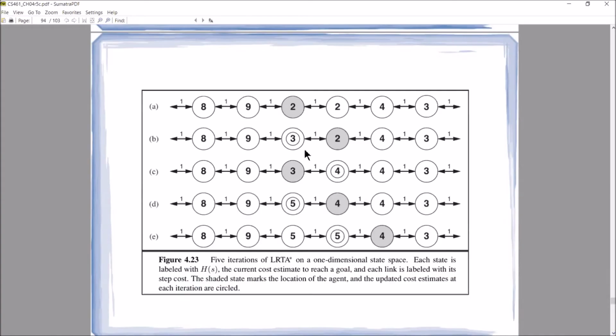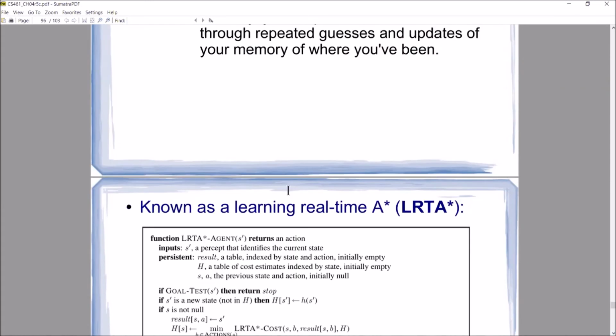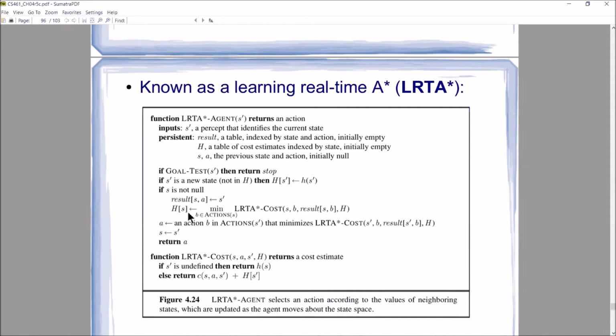Take a look at the first iteration A here. The agent started off at 2, then decided it needed to move right, and after it moved right, it had to update the node where it was, the heuristic value measuring the distance from that node to the goal. That's what this line right here is indicating needs to happen, okay?